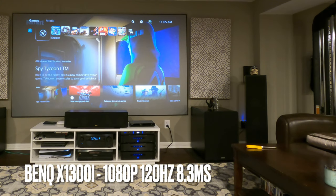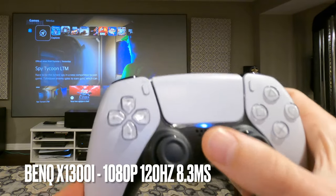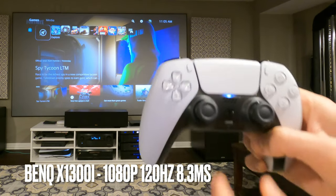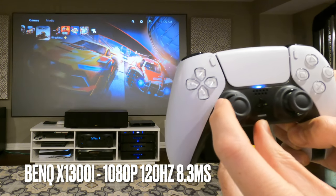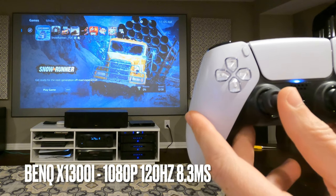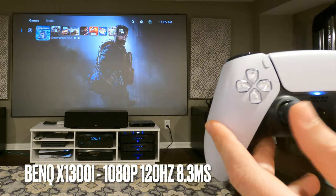All right, guys. So the first test I want to show you is the latency on the PS5 controller. So just so you have an idea, when I press the joystick to the right, you can see how fast it moves. So pretty much instant response. Now we're sitting about 12, 13 feet away. So this is good for obviously any type of fast-paced gaming.